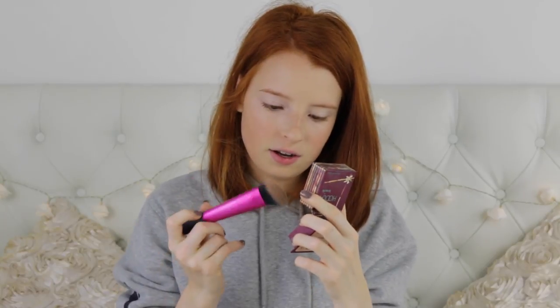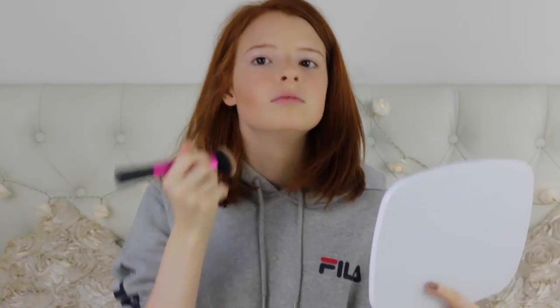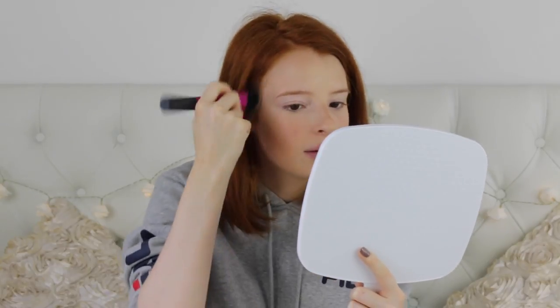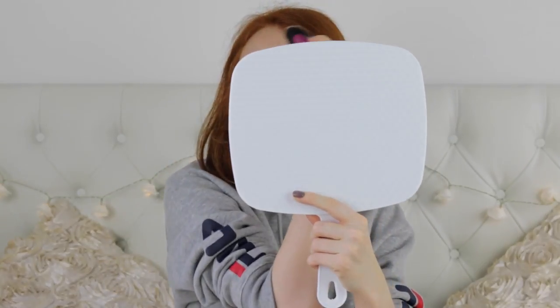Of course I'm going to go in with my ordinary Hula and like I said earlier I use this as a contour shade, just to give your face more chiselled out look. You've got to blend it out though obviously because I'm not going to leave it like this. Can you imagine if I just walked down the road looking like this? I remember when me and Dana were doing a makeup challenge — I think it might have been the tentacle one — and Dana didn't realise how pigmented this bronzer was. So she went full on into the pan and then she did the biggest sweep onto my face and it was so funny because she was like, oh I didn't realise it was that pigmented.